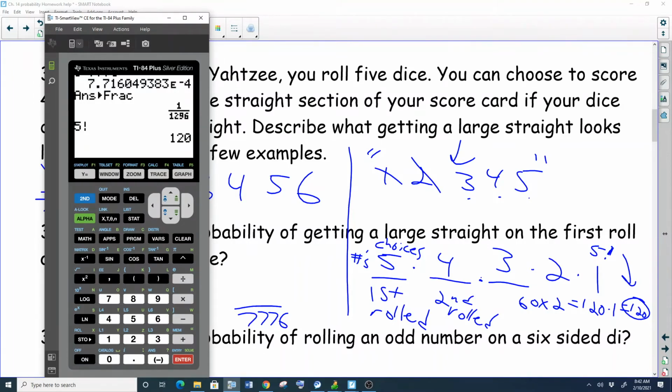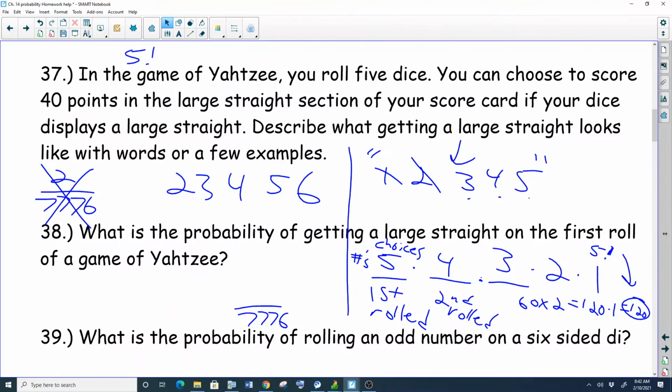There it is. Okay, so now we did that with 1, 2, 3, 4, 5. What about 2, 3, 4, 5, 6? Same exact thing. So the first die roll, you have 5 different choices to choose from. It could be a 2, a 3, a 4, a 5, or a 6. And then 4 choices left, 3 choices left, 2 choices left, 1 choice left. Because this covers everything, right, you guys? Because it could be 3, 4, 5, 2, 6, for example. But once you choose that number, then you have 4 more choices left, then 3 more, then 2 more, then 1 more choice left.